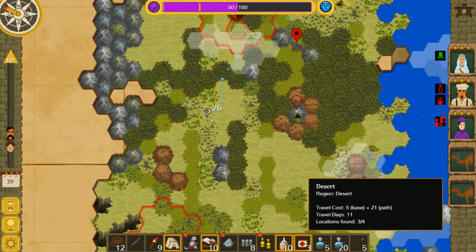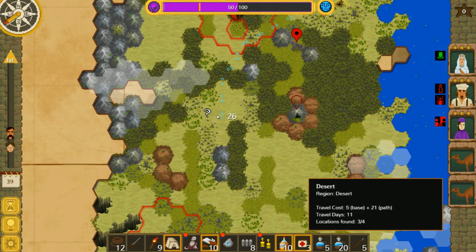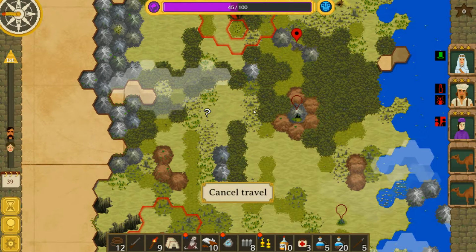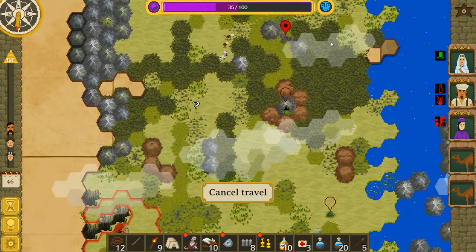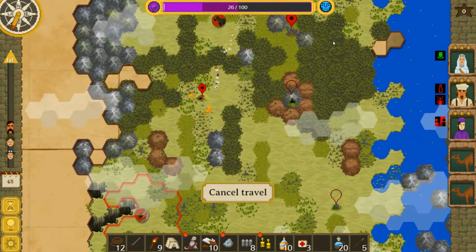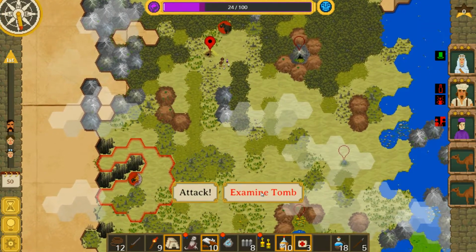And now we need to go back down to this question mark. 27, 25, 26. That's probably for the best there. Panther is aggroed. I repeat, the panther is aggroed. And we shall examine the tomb.